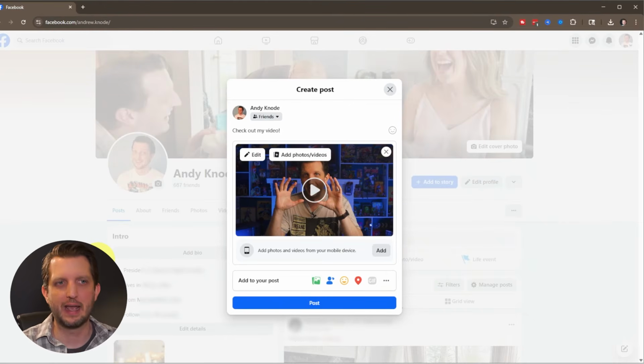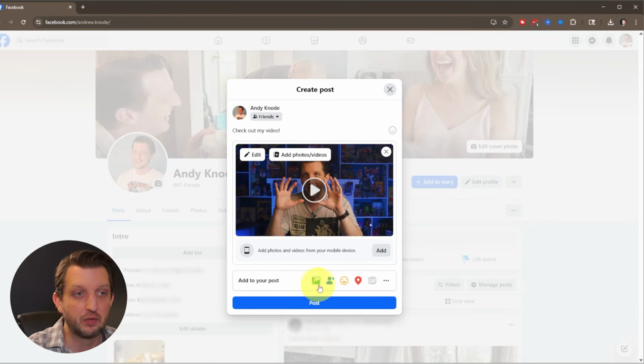And the reason I don't put a lot of energy into picking the thumbnails is because when you're scrolling through Facebook, the videos will automatically play. So people typically don't see that thumbnail for very long. So I usually just worry about what the video is and how it's playing.